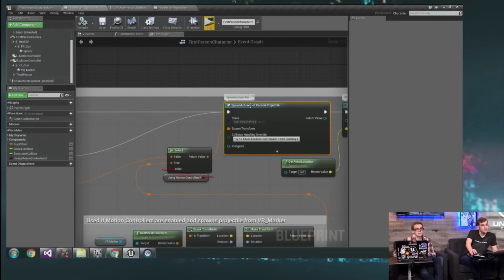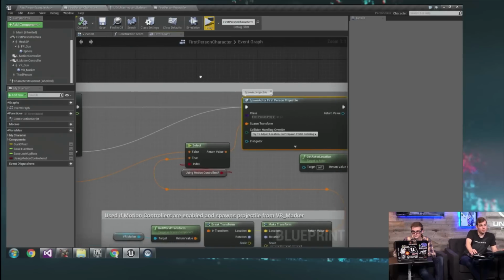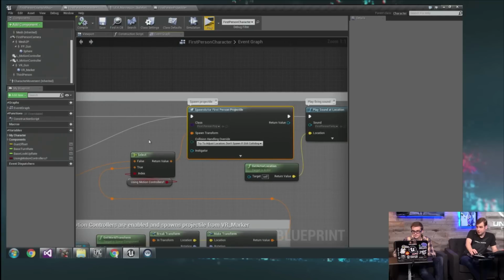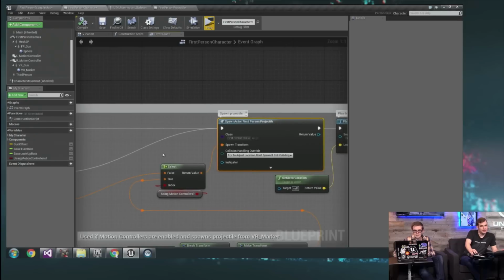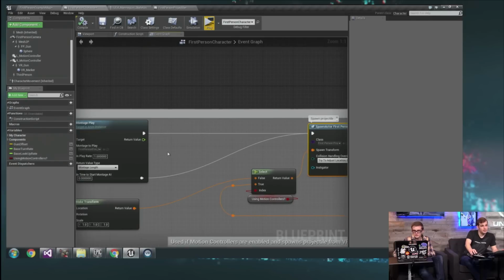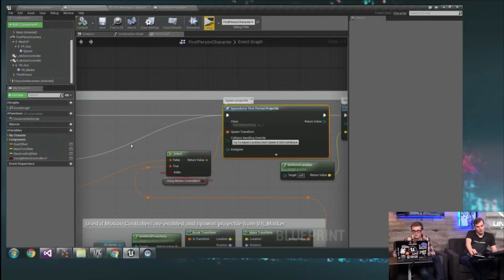So generally, for anything like this that is going to be important to gameplay, you do want to spawn those things on the server. It's okay to spawn actors that are just cosmetic and don't really impact gameplay on the client, if it's just a simple particle effect or something that's there aesthetically. Then that's perfectly fine to spawn on the client, and it's actually generally better to do that because you will end up saving bandwidth, since it won't have to replicate.